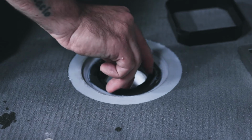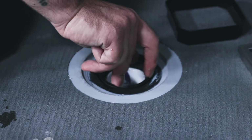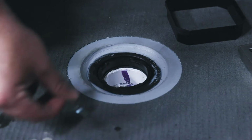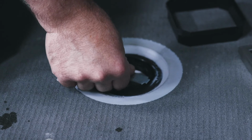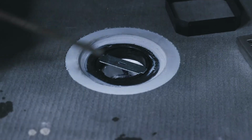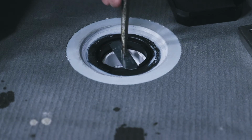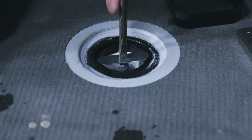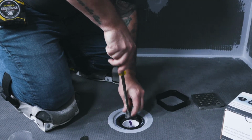Now, a locking nut is inserted into the Weedy drain thread and moved downward to where it will meet the rubber sealing gasket. We use the metal screw as provided with the drain kit and insert it into the prefabricated notches in the locking nut. A large flat-headed screwdriver is inserted into the metal slot, and you can start screwing the locking nut tightly down. Finally, the brushed stainless steel cover is inserted.